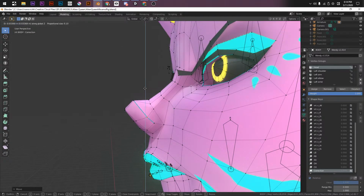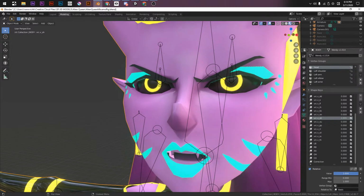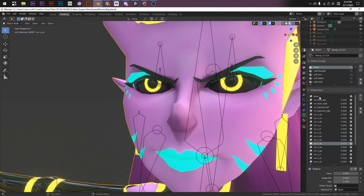The idea is that if you have this correction, hopefully, if I'm not wrong, yeah, you can see, because the correction is at last, at least in the list, it keeps the shape the nose is, but you can still do the shapes of the mouth without problems. If I do it on the basis, the shape of the mouth will override the basis, at least in Blender.